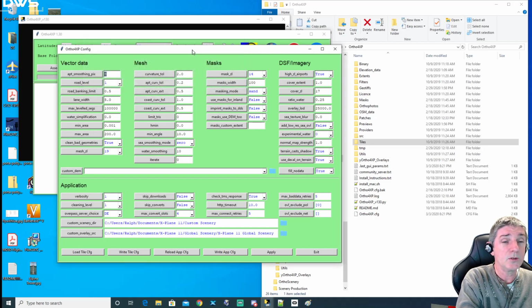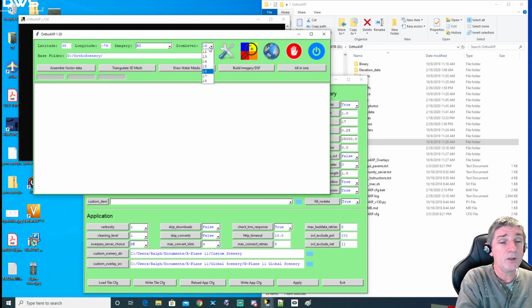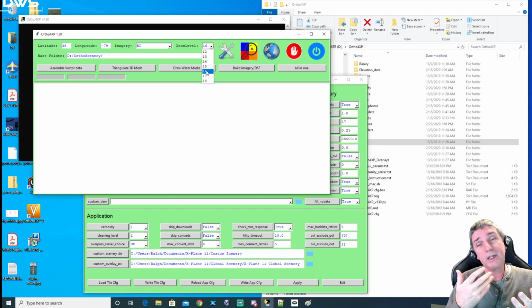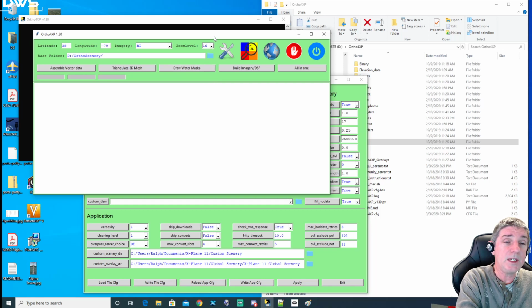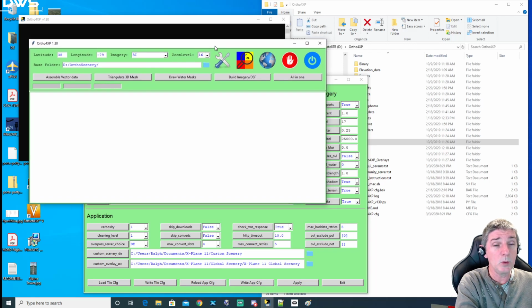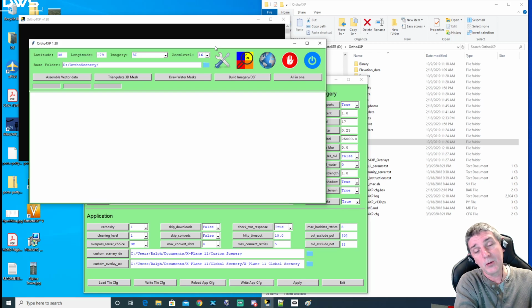Now let me back up here just for a second. I generally build stuff at zoom level 16, and this is the magnification and sharpness of the ortho imagery that is projected down. At 16, I personally find that it works pretty well. When you're below about 2,000 feet, close to the ground, it starts to get a little blurry, but if you're above that, it looks fine. This value is subject to your preferences.